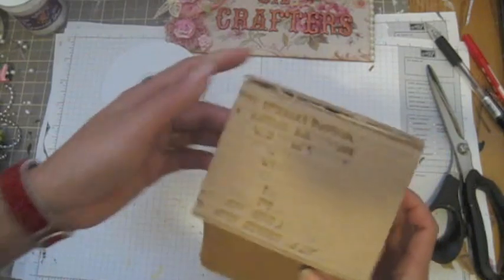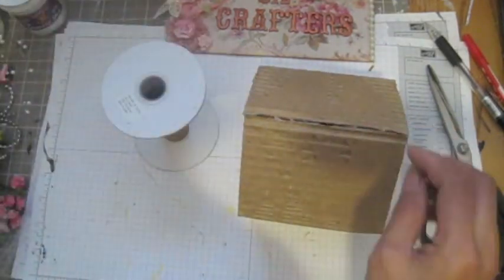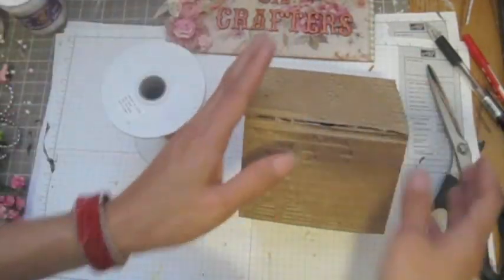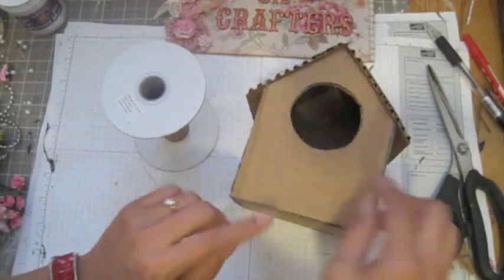So this one on the top, you can use a piece of paper to cover the whole roof, or lace, or any embellishment.